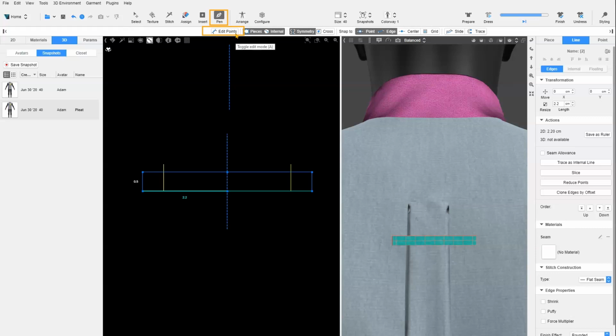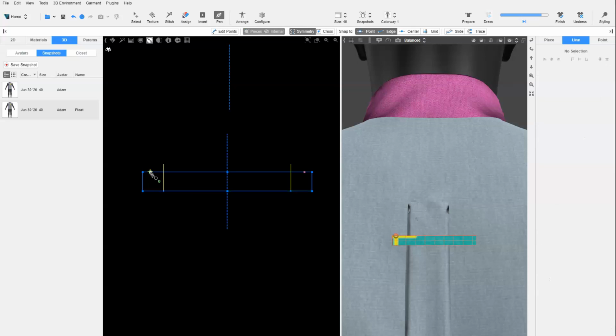Edit points must be turned off so we can add an internal line from the edge of the pattern. Also, turning on Snap to Edge helps. Note that we do not draw from the corner of the locker loop. Instead, we start from the line slightly inward of the pattern and end the line at the notch.